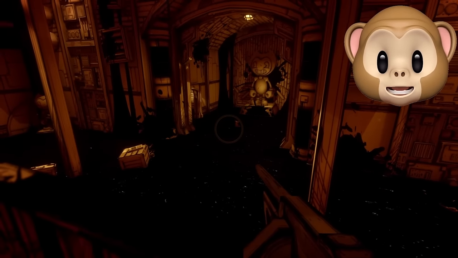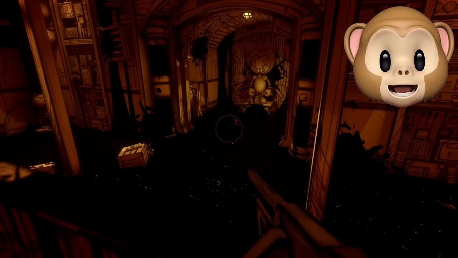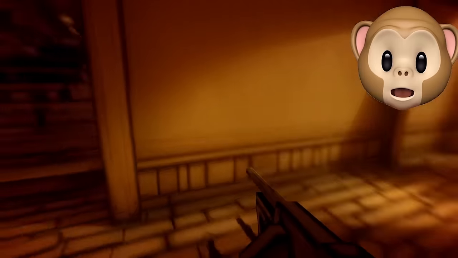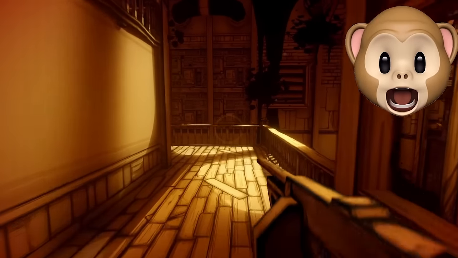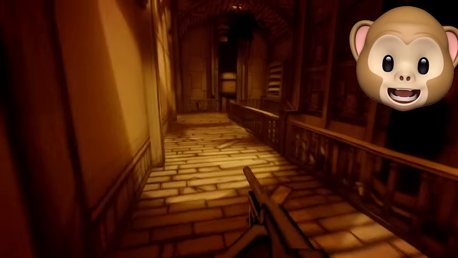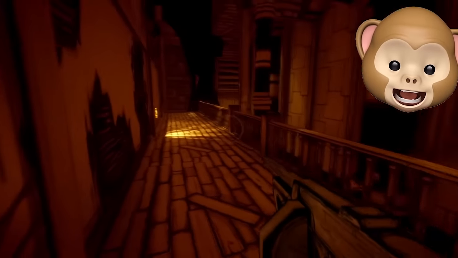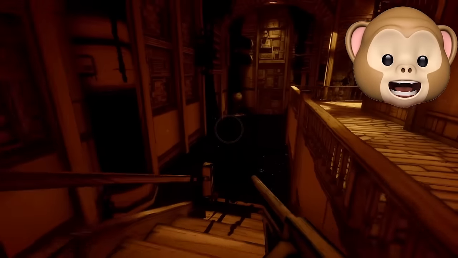And it said Norman's fate. So that means Norman is the projectionist. And now Norman's dead. Oh my goodness! I didn't even know you could kill it! Dude, this thing is OP!